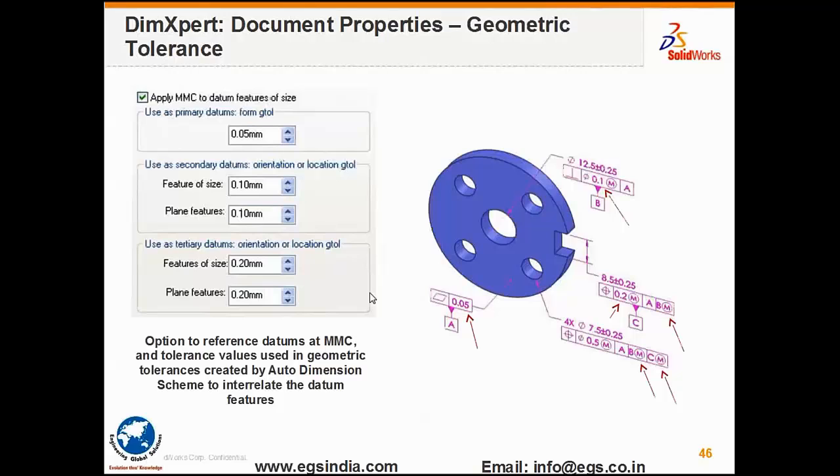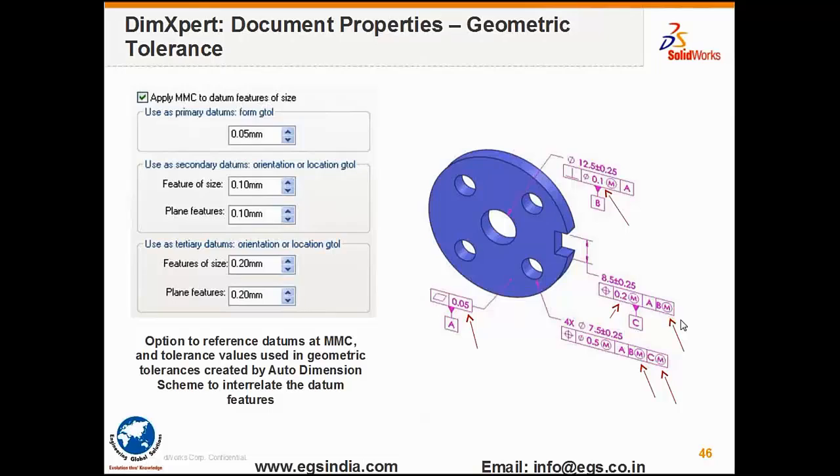Now, one of the things that typically a drawing comprises of, as you can see in the arrows provided on the right side over there, are the material modifiers that come in the datums. A lot of times people ignore this primarily because of a lack of knowledge. A material modifier such as an MMC specified on the DRF, which is nothing but the datum reference frame, refers to a feature of size being called upon at MMC for the tolerance of position that is provided there.